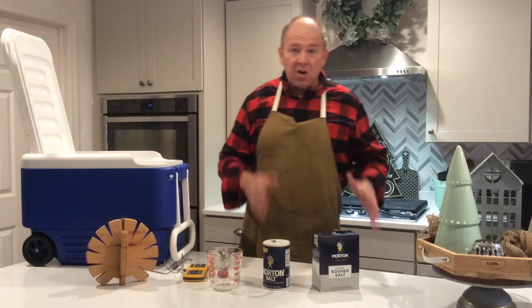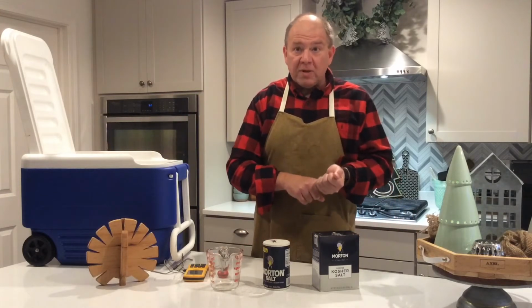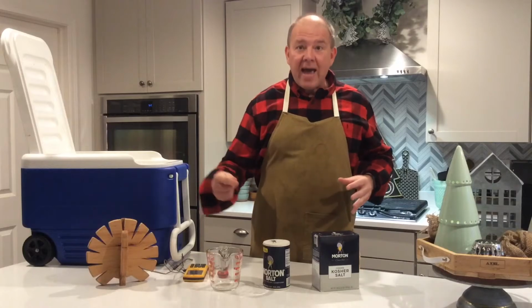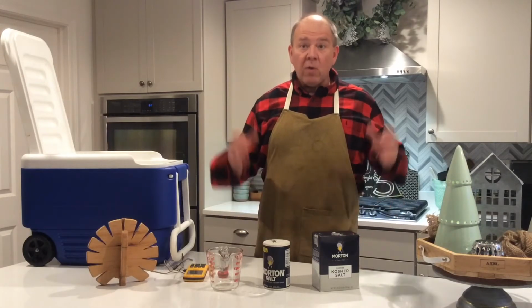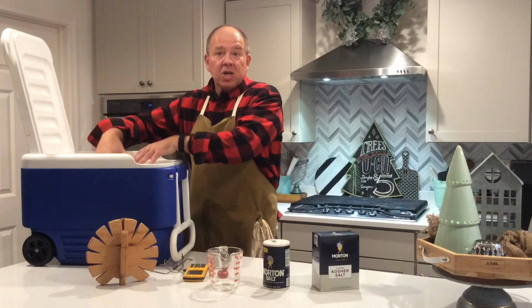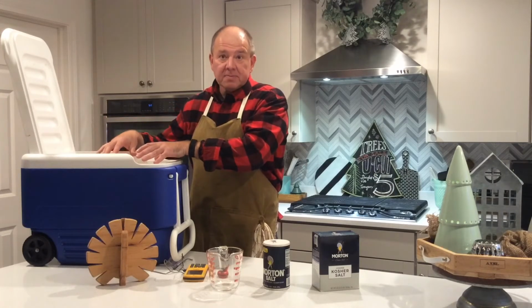Now to prepare the turkey, if you've never done this before, 1, the turkey should be thawed out, which takes a little while. So make sure your turkey's thawed. The second thing is you need to reach inside and pull the neck and the giblets out. You don't want that in there when you brine it. So then once you have that, you're going to take your turkey and submerge it in the water, and then add some ice cubes to it to keep it cold because you want to brine it for about 12 hours.